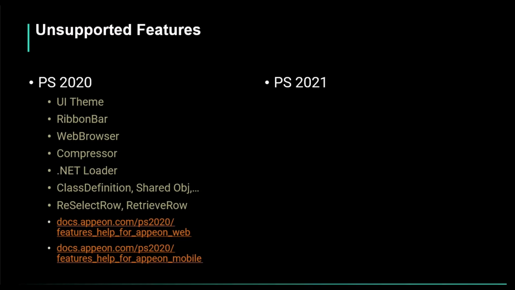But as I said, today the gap has become considerable and will not be filled because PowerServer 2020 architecture will be phased out in the coming future. On the other hand, PowerServer 2021 generates 100% PowerBuilder clients, and therefore supported features are close to 100%. You may have a few unsupported features or objects like the mobile link and also the data window retrieve row and reselect row methods and events, although they will most likely be supported in a future version of PowerServer.